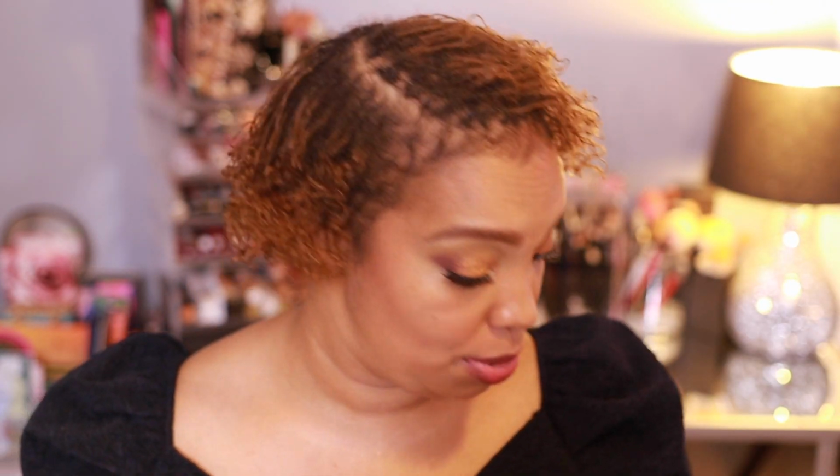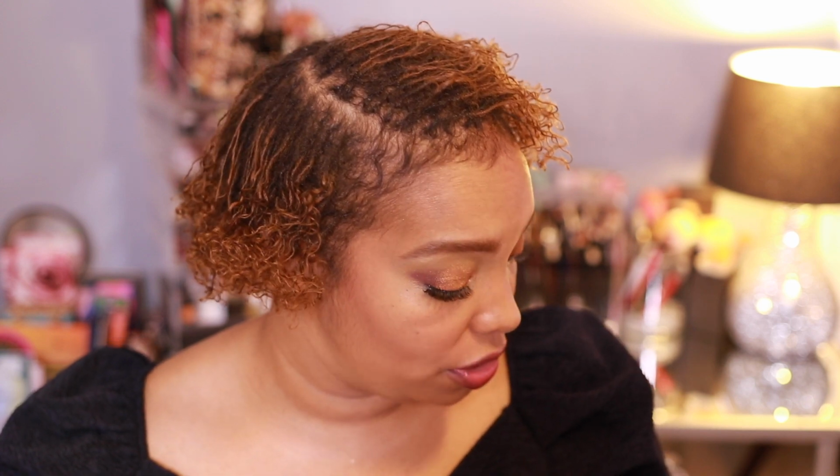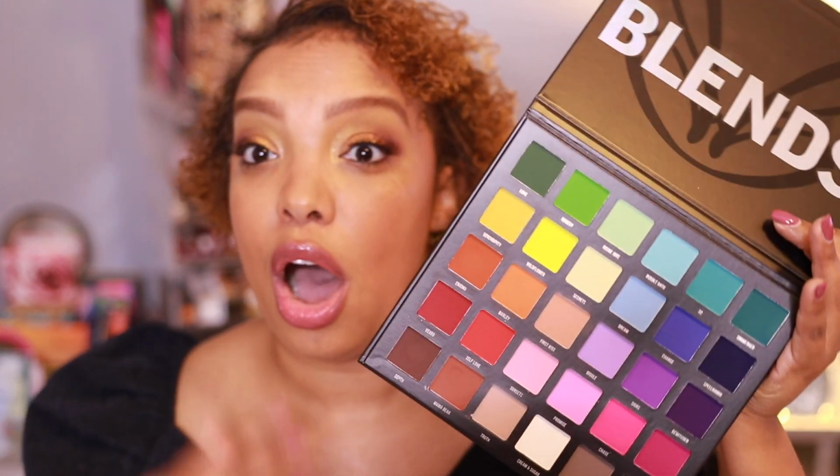And I'm here to say, I have used this a couple times. It blends so well. I believe at the moment it is out of stock, but when it comes back, you need to get your hands on it, because I want to say it's only about $35. So that's not bad for all of these shades. It blends well. All of the mattes layer well on top of each other. I did probably use this in a video for you guys. Yes, I showed this in a video when I did my hollow shades with the Glam Shop.